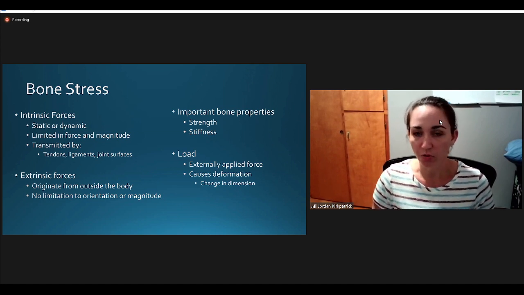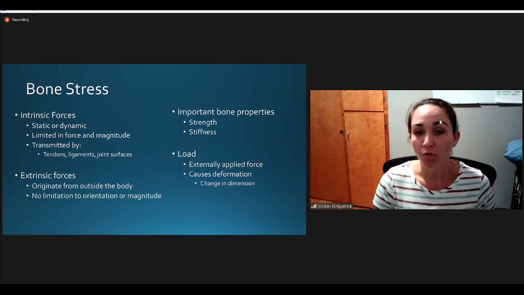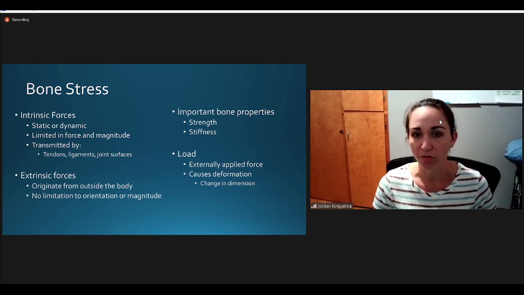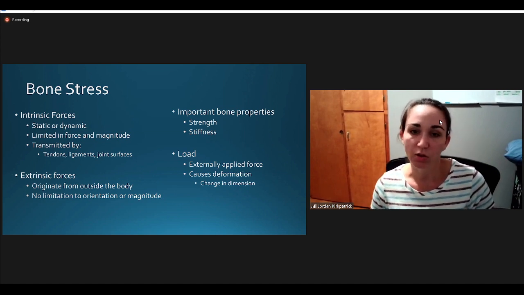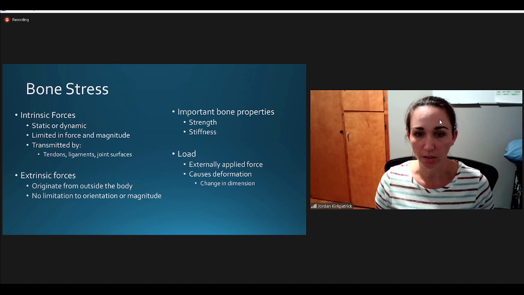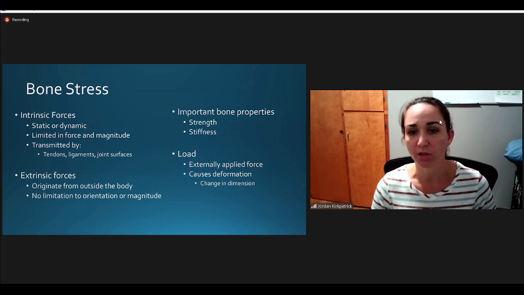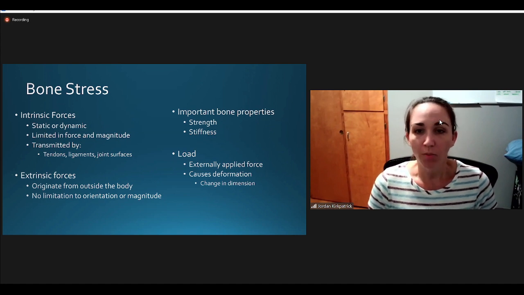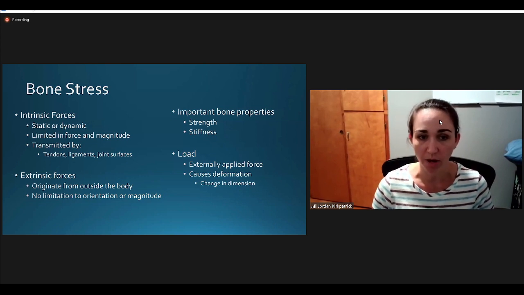And that load and those forces will change the shape of the bone because of Wolff's law, right? More bone will be laid down where it's needed and where it's used. So if you are a runner, you're going to have more bone deposited in some areas in your legs than someone who doesn't run, just because of what you're doing with your body and your body's trying to support itself. So race horses are going to have more bone deposited usually on the dorsal surfaces of the metacarpal and metatarsal bones. Compared to horses that are just hanging out in the pasture or doing something different. They may not have the same amount of change in their bone.